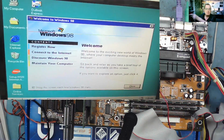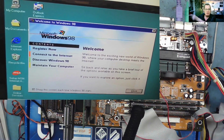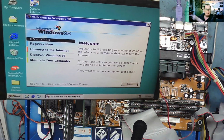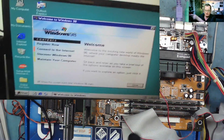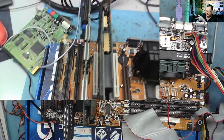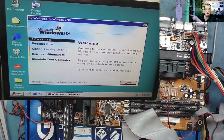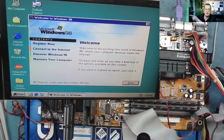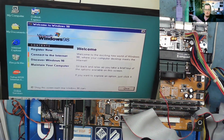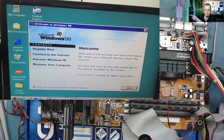It took a little while, but Windows 98 installed without any problems. I don't believe it's actually loaded all of the drivers, so now is a matter of searching around to see if we can find the drivers for the other things. I've actually taken the sound card out at the moment. I took it out before I started, but I do have the Voodoo and the Mystic card in there, and they appear to be working okay. Yeah, so I think the hardware's good. I wonder now what we can do with the original hard drive, the 8 gig. Can we actually get it to work?